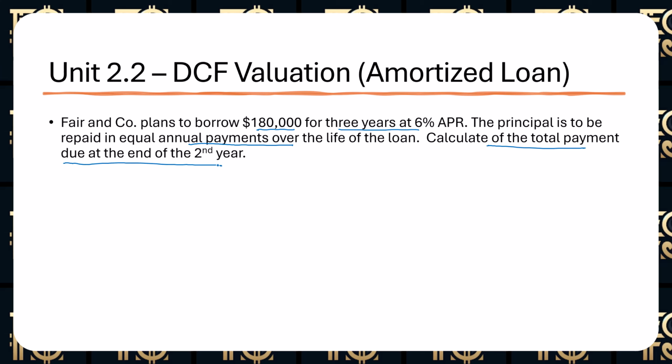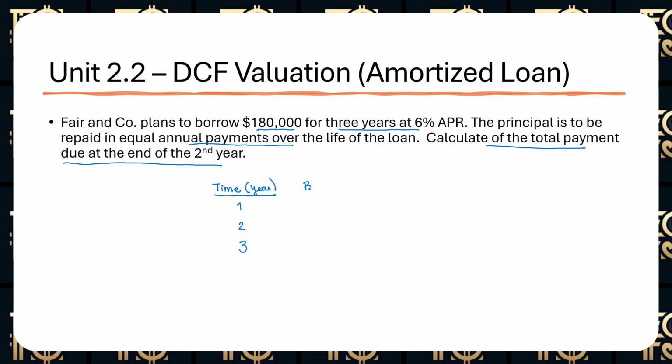Well, instead of answering that question exactly, we're going to build the entire amortization schedule in this framework. This is a different type of amortized loan because in this particular example, we're making equal principal reductions each year in the loan, which means our payment is not going to be constant like it would be in a home loan. Let's go ahead and put time or years here because it is annual in this framework. We're going to put 1, 2, 3.